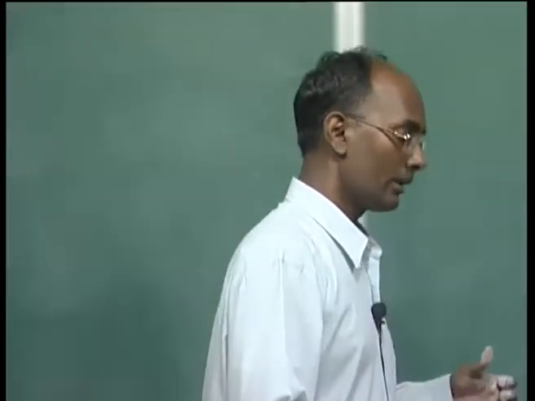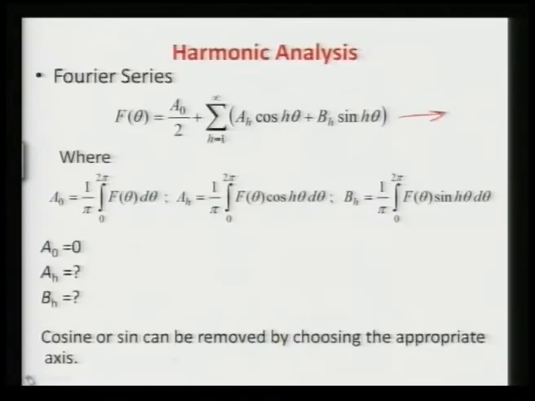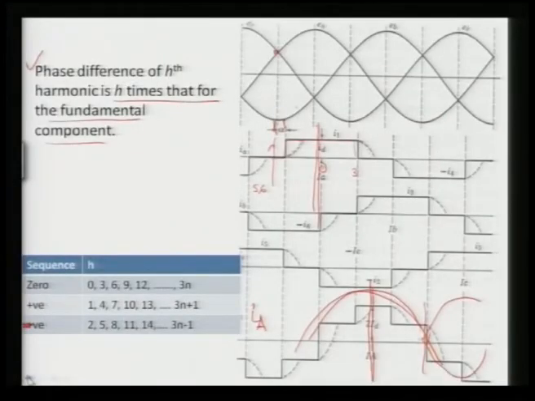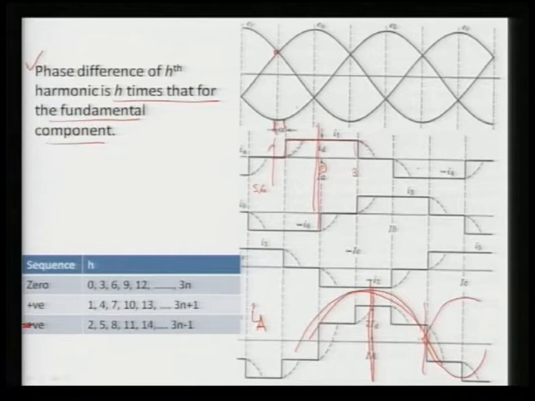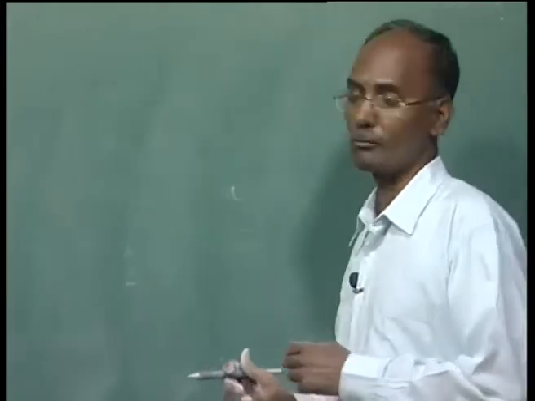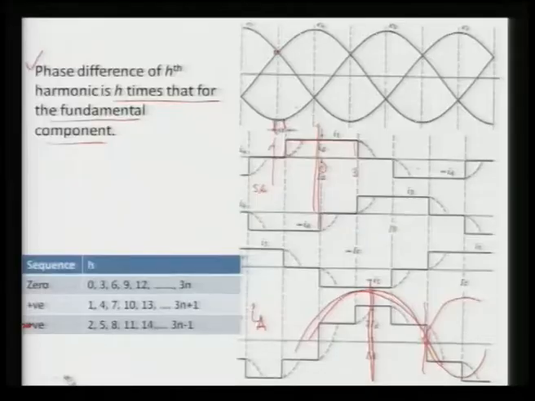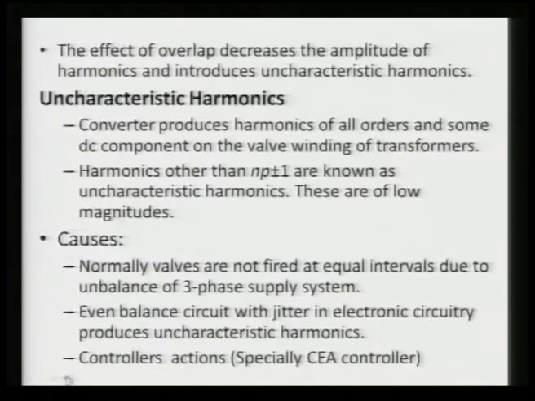Why is it so? You can see the DC component here. This area may not be equal to this area, and a sub-component may arise. There will be some DC component, but very small, because this is decreasing, this is increasing. There may be a possibility that you cannot have the complete cancellation, and some small amount of DC component will be there. And also this will decrease your values as it is said, and there may be some DC component as well.